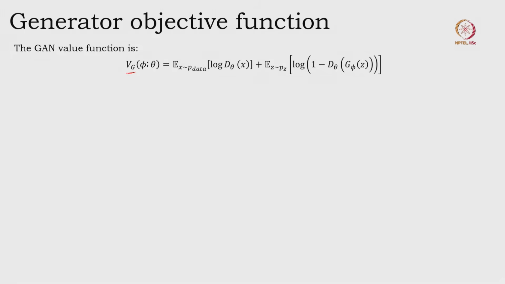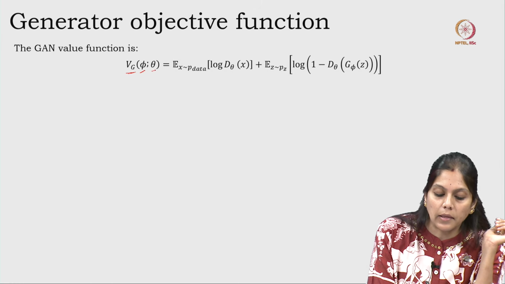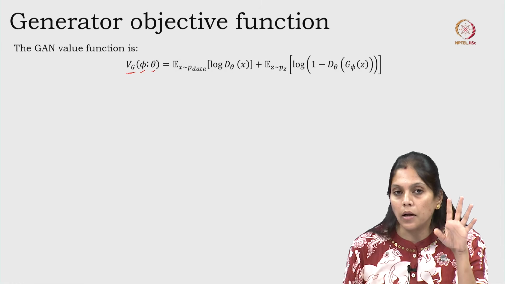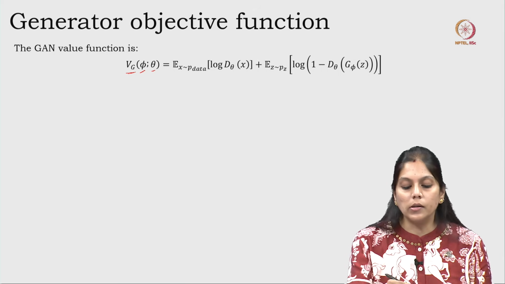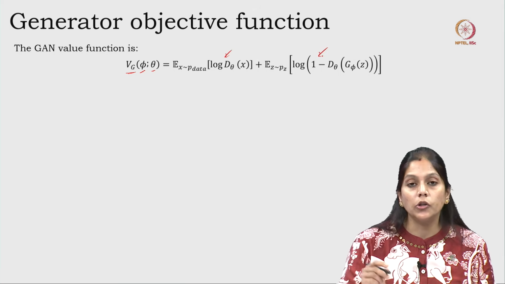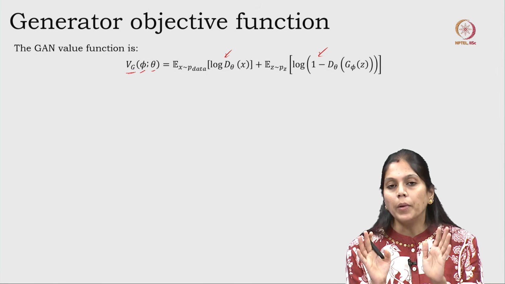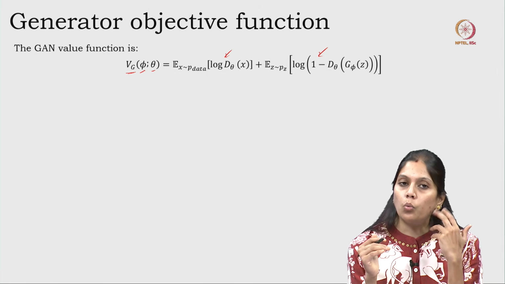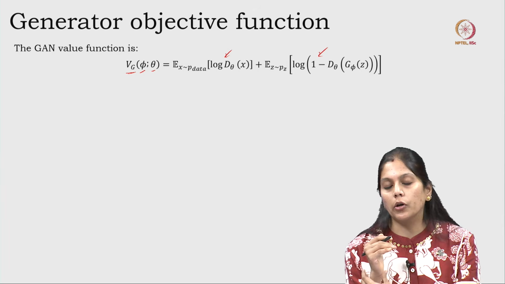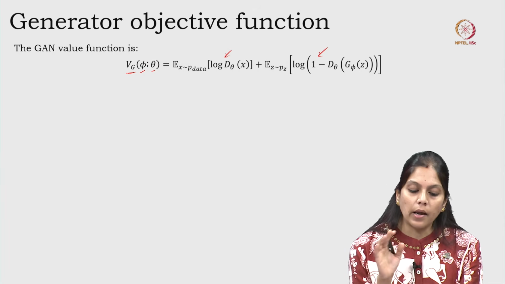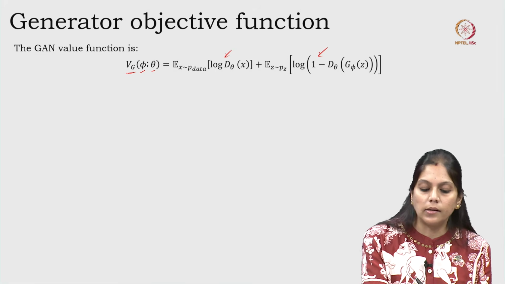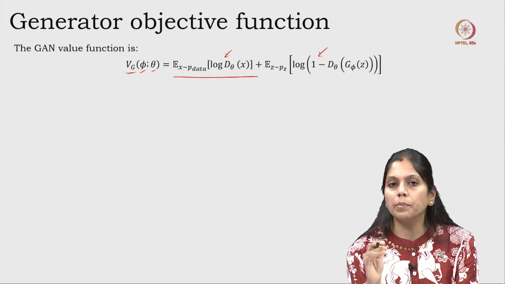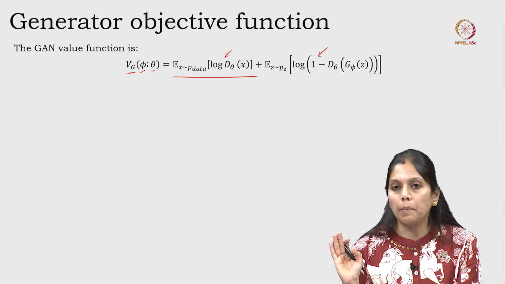Now, your aim is to improve the generator. Therefore, generator parameters are optimized, and the discriminator parameters theta are fixed, and we will have only one objective function here. Overall, this part is for the real images and this part is for the generated images. Now let us understand what exactly the generator objective function is. In the entire expression, the first term is all with respect to real images and the discriminator.